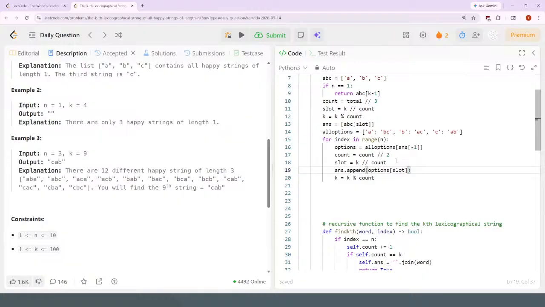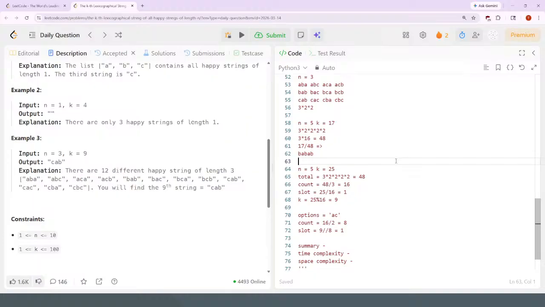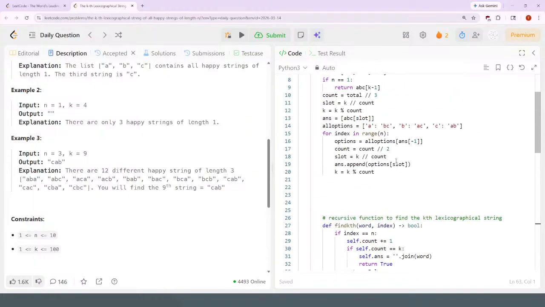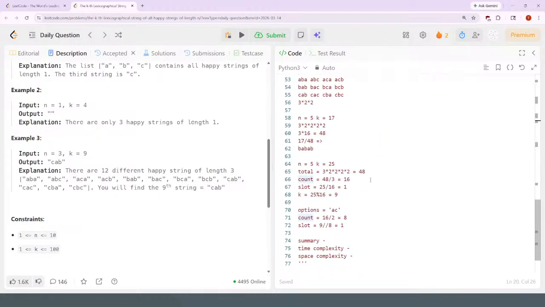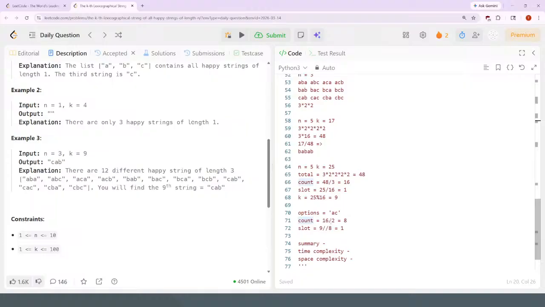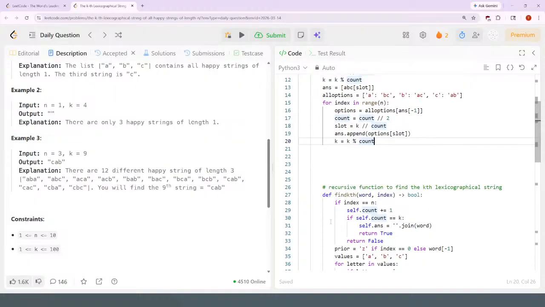Options at the slot, so it should append C. K equals K mod count, so K becomes 1. Nine mod 8.